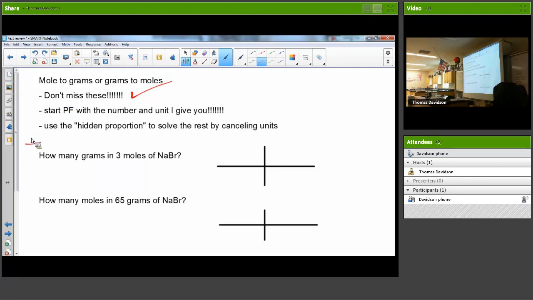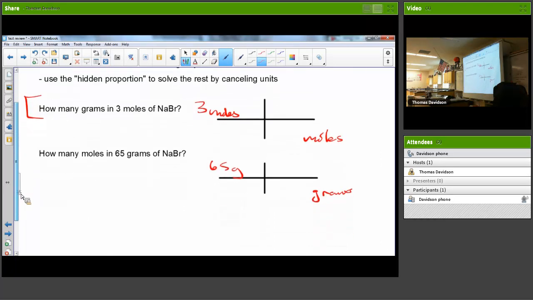Watch this. Do this. 3 moles. Just do that before you do anything. Write down what I gave you and then match the unit on the top and the bottom. Why? Because that's what you have to cancel out, right? So what would I put here? 6.5 grams. Now look, has anyone ever known something, then been asked to do math, and then forgotten what you were going to do after you did the math? Yes. We all have. Because math was made to screw with our minds.